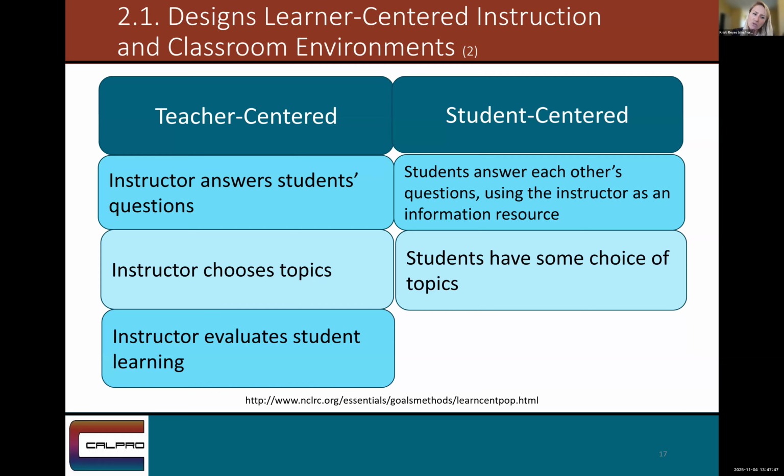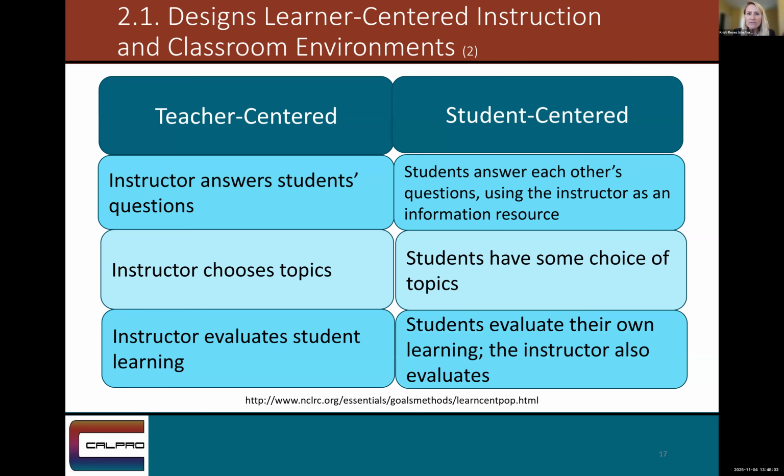In a teacher-centered classroom, we're the ones evaluating. Well, yeah, sometimes we have to. If you're teaching in CTE, you have to evaluate for students to get the skills they need to enter that particular job. But we should also have students doing a lot of reflection on their own learning. That's called metacognition, thinking about how they learned and what they did well and how they can improve.